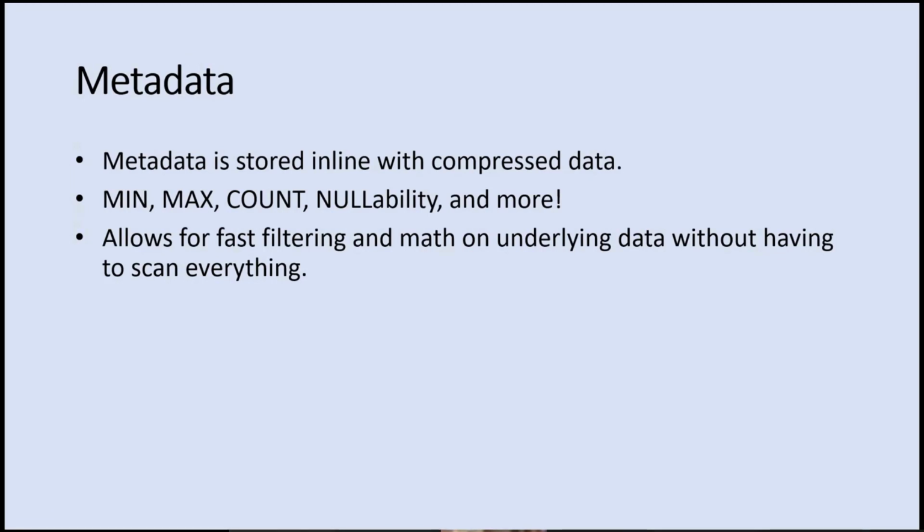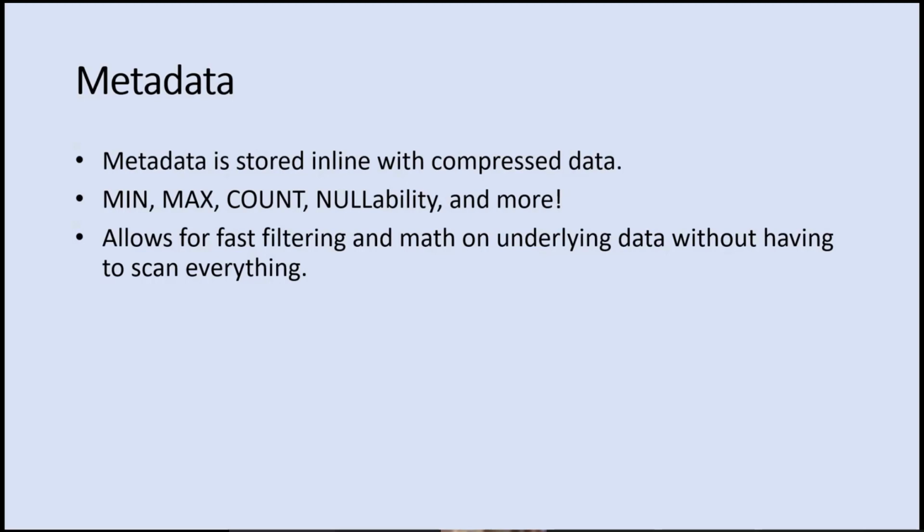Another thing is metadata. So a lot of metadata is stored in SQL Server about all of our objects, but with the Columnstore index, the metadata is stored in line with the compressed data. This is key because it means that you can use it. It's accurate. This isn't an estimate. The metadata stored in a Columnstore index is accurate. It contains information about the range of values, the row count, the size of your data, is it nullable or not, so on and so forth. And all that information is used by the query optimizer to make smart decisions. And unlike statistics, which can fall out of date over time, this metadata is accurate. So it can use it with authority, not as a suggestion.